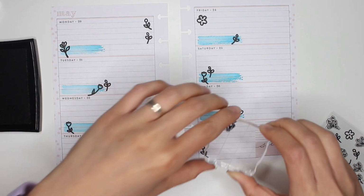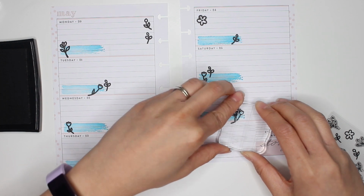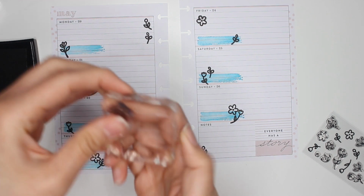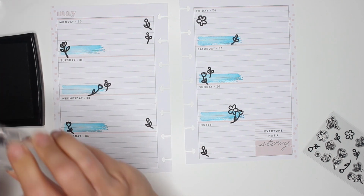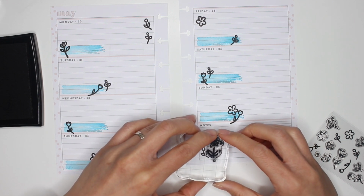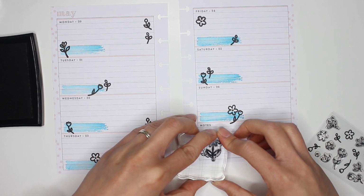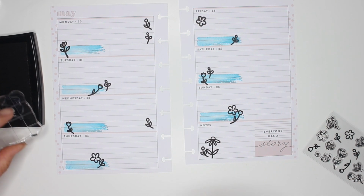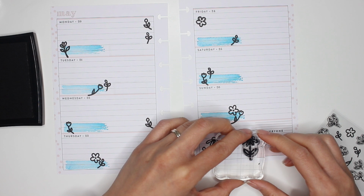Again, firm, even pressure. There. I have like Jenny McGarvey's words sticking in my head. Firm, even pressure. No, she doesn't sound like that, but you guys know what I mean. And take a larger floral. And, oh crap, too close to the other one. And maybe place another one here.